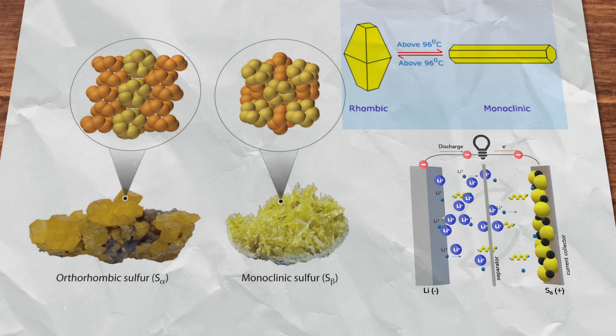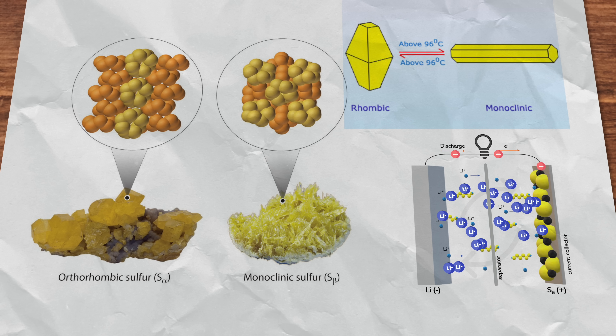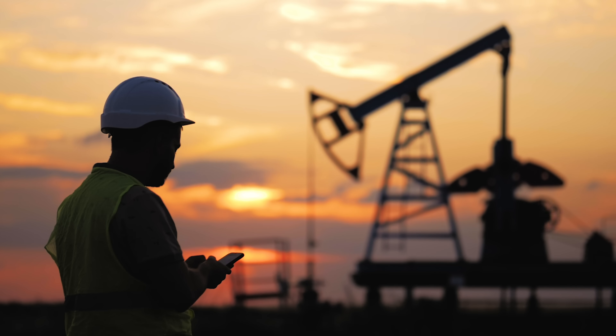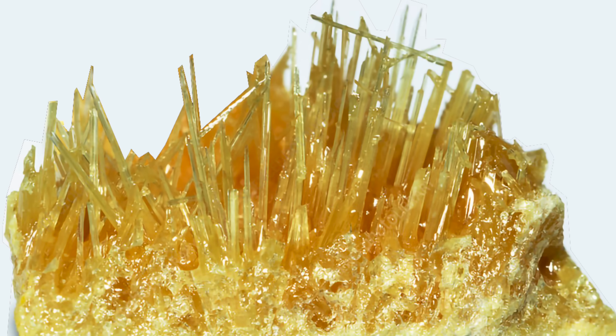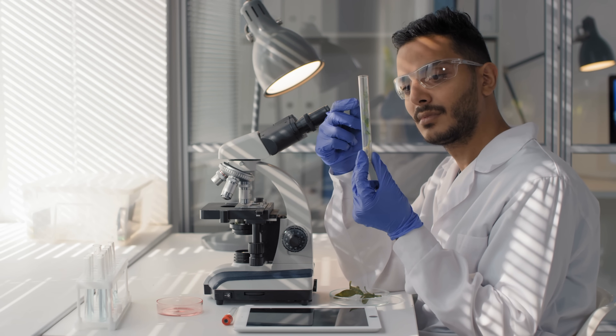But what her team discovered was something completely unexpected. When mixed with the carbon nanofiber, the sulfur stabilized into an incredibly rare form called monoclinic gamma sulfur — a form of sulfur with a rectangular prism structure made of eight sulfur atoms packed together. This type of sulfur doesn't typically stay stable at room temperature; it's usually only created in labs at extremely high temperatures and only appears in nature in extreme environments like oil wells. According to doctoral student Raoul Pai, co-author of the research, in the last century there have only been a handful of studies that produced monoclinic gamma sulfur, and it has only been made stable for about 20 or 30 minutes at most. But here, in this laboratory setting, the team was able to create it completely by accident. It turns out this particular crystallized form of sulfur doesn't react with the carbonate electrolyte the way other forms of sulfur would, effectively eliminating the polysulfide shuttling effect altogether.